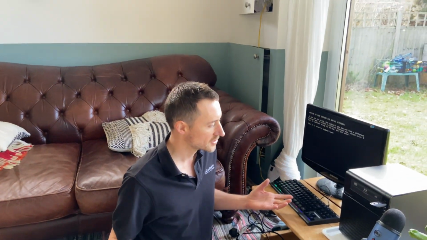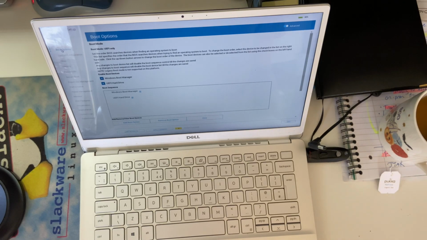Okay, cool. So now I know that I can use the same syslinux. There's no divergence on architecture with that stuff. So what we're looking at here is a Dell Inspiron 5000 13-inch version. This is an x86 64 laptop. It's a few years old now, but it's pretty good.